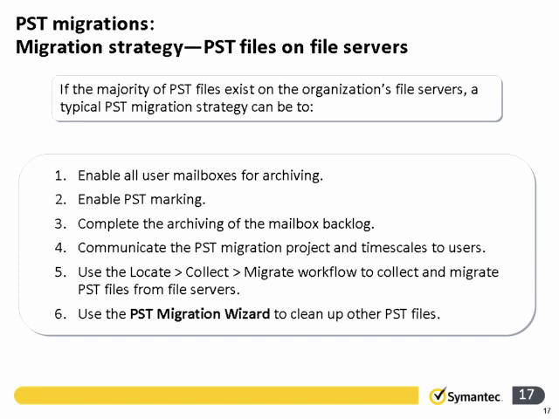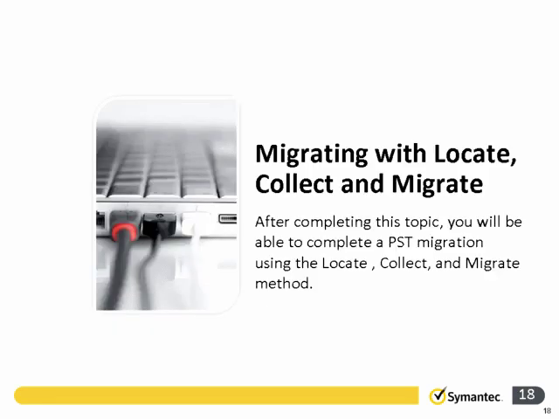We'll then use the locate, collect, and migrate workflow, again, to collect and migrate the PST files from the file servers. And then we will use the PST Migration wizard to clean up any PST files that were left behind. So let's start looking at these individual methods. The first one we're going to look at is migration with the locate, collect, and migrate method.